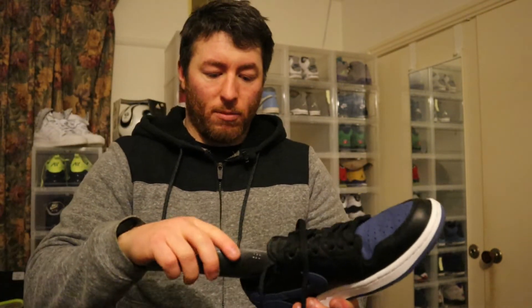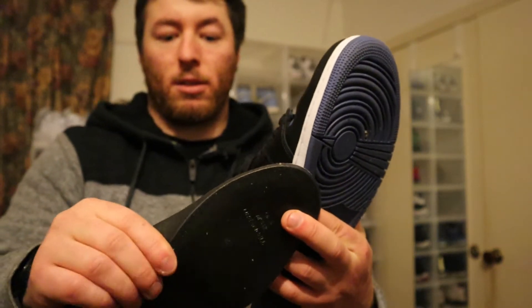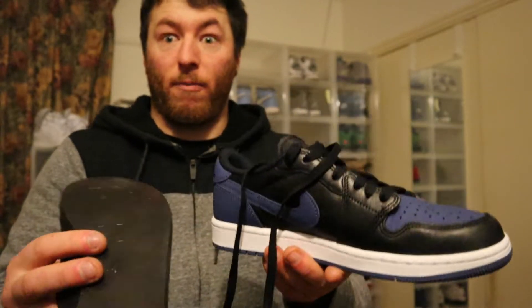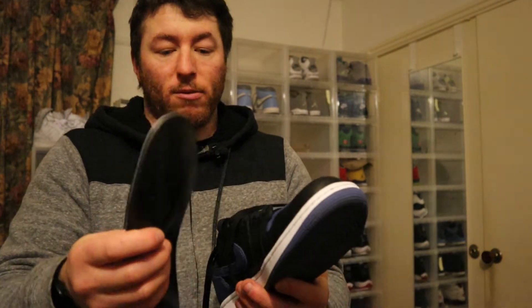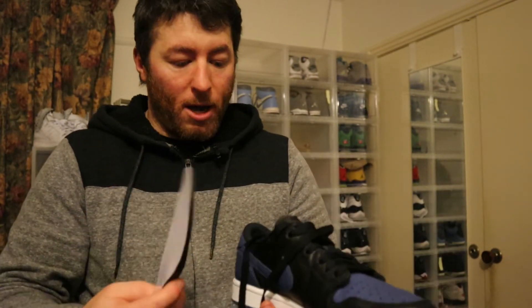On the inside you've got your white insole with your blue Nike Air on it - that's nice. The insole itself - I feel like they've changed these up. These insoles are slightly different to what they used to be; there's probably a bit more to them. I watch Chris from Nightwing, and he goes into the details of the materials on the shoe and insoles. These are better than the typical ones that have come out, but still not as nice as the insoles in your Air Jordan 4s and 5s. But for $190, I guess that's what they give you.